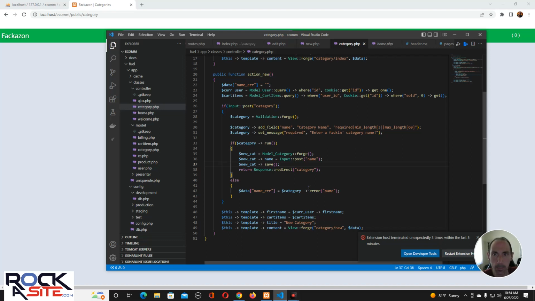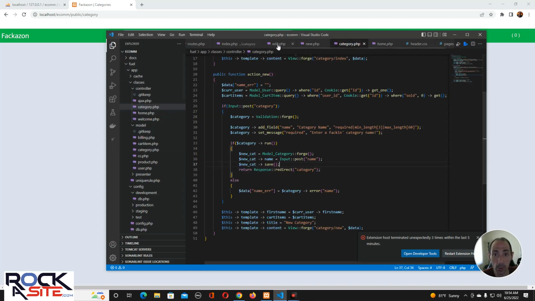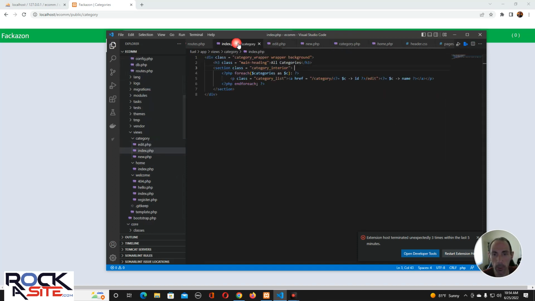So now let's style this. Now let's style the index. And I don't know if I want to do like a main styling or if I want to just do an individual for this page, but let's go. I mean, we could just keep reusing it. It's not a big deal. But we call the category list. Let's just call it default list. How about that? We'll go default list and we'll style it in the main.